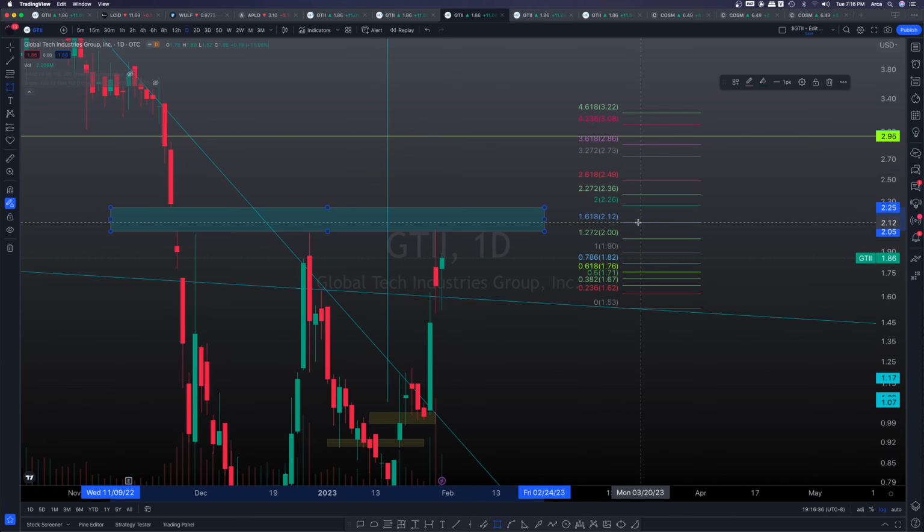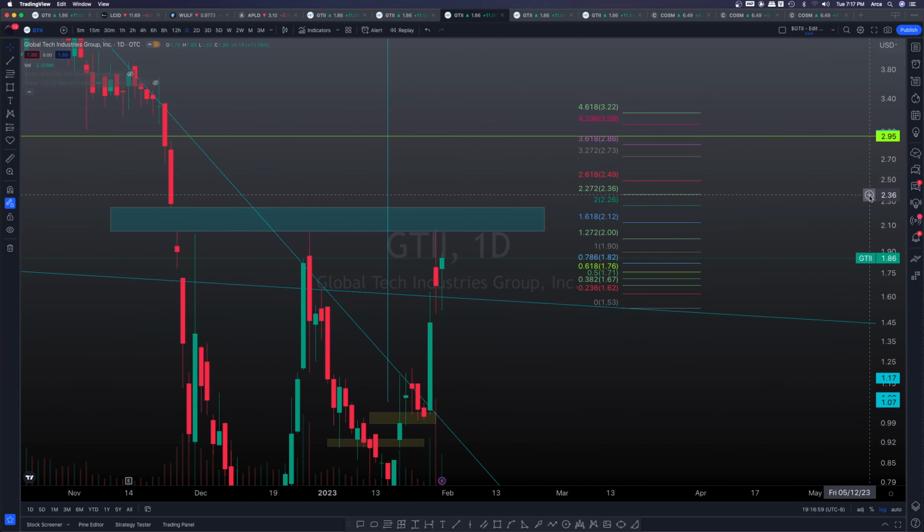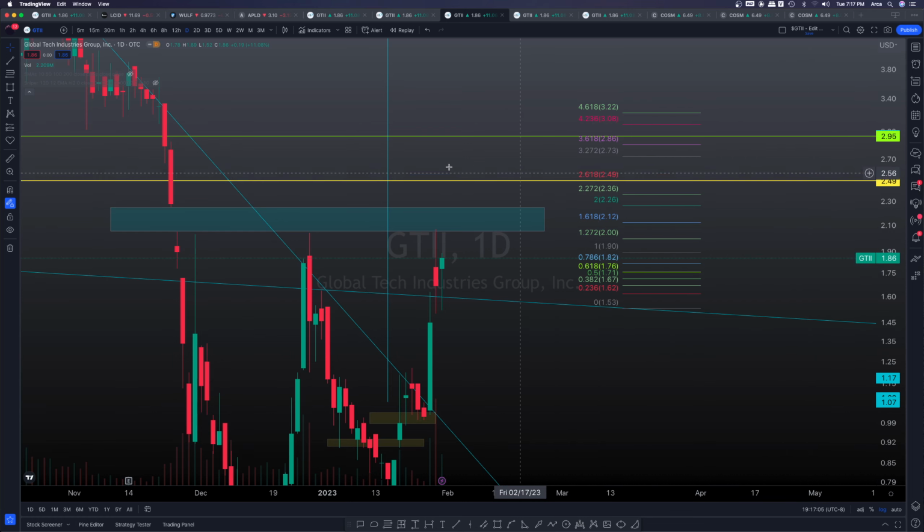Okay, so if we are about to take the trade to that 1.618 at 2.12, sometimes it actually surpasses it just a little bit before we can come back and test our current highs as a support before a continuation to the upside. That's one scenario. The second scenario would be where we actually meet the 2.618 at $2.49, right? Hold on, let me just go ahead and do this. So where we can meet that area of 2.49 before a retracement and then start converting these areas as support, okay, before a continuation to the upside.